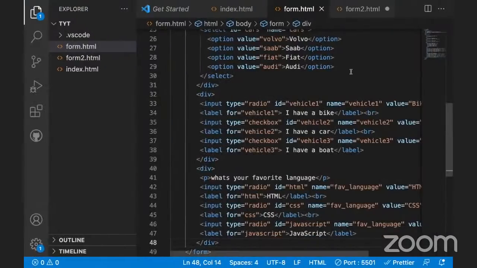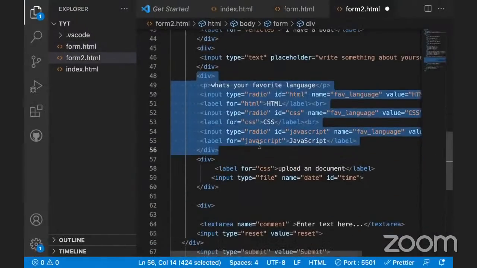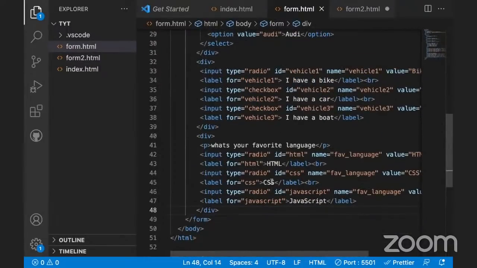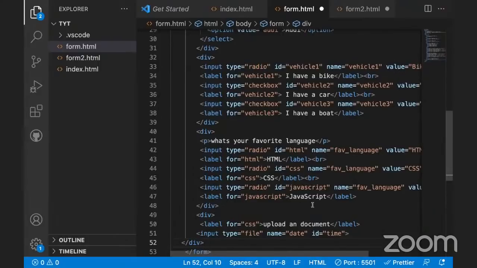Then the next input tag I'll be talking about is the file upload. With the type file, what matters in form and input is just the type. You can use just one form, but the type of what you're calling matters.